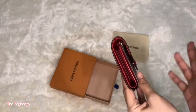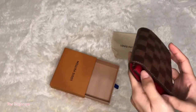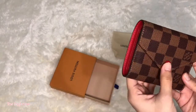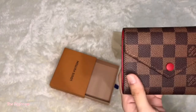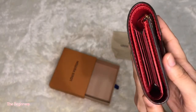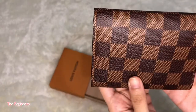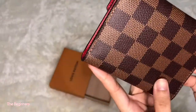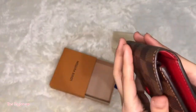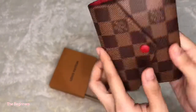But so far I've been using it for 6 to 7 months, and I am happy with my purchase, and it's very useful, and I don't find any defect up until now. It's still completely okay. See, nothing wrong, no scratch, no nothing. The glazing is still very much fine. See, nothing. It still looks very new and good.